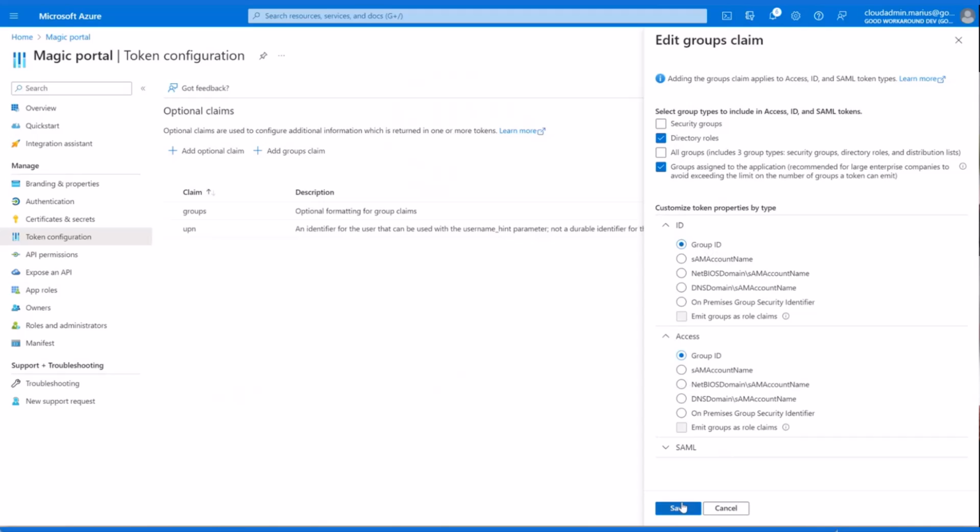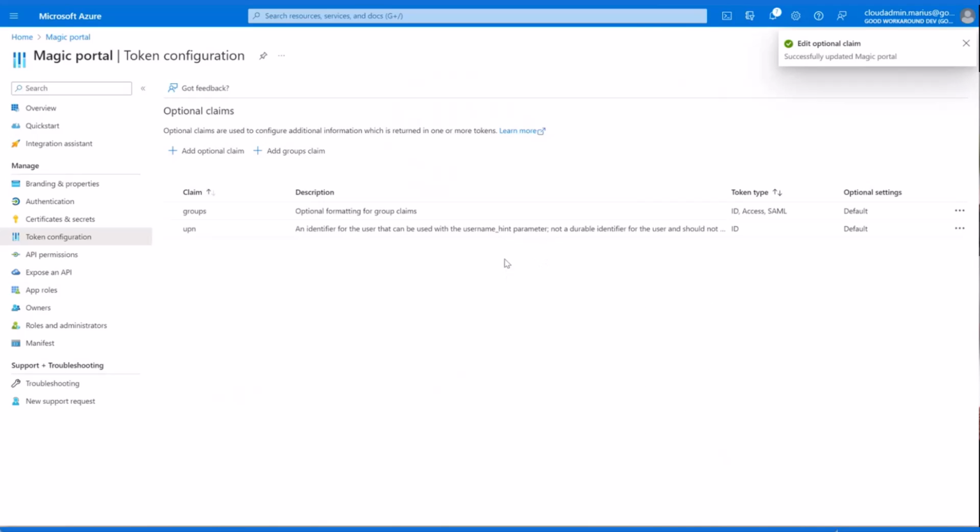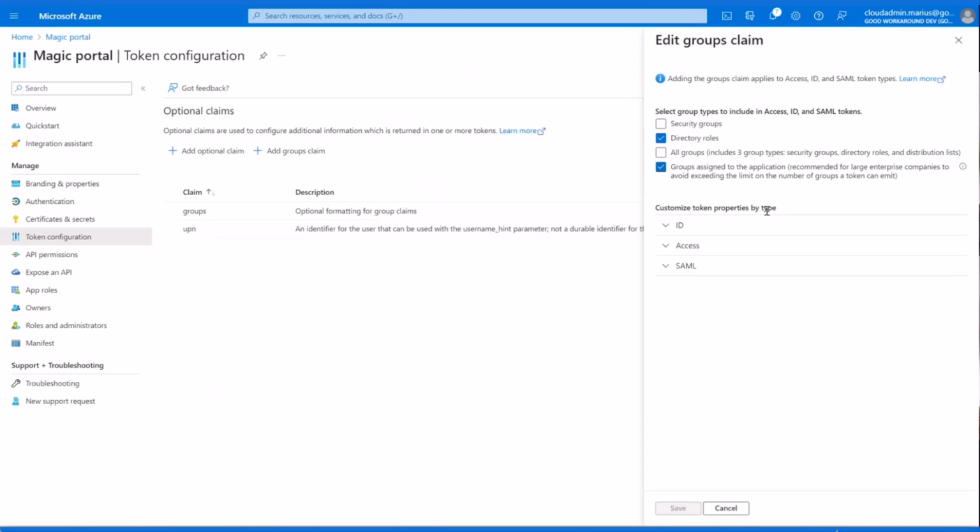So let's take the group ID, save. Was there any more we were supposed to add? No, let's do that. You should almost never add all groups, because, well, this will send every group that a group or a person is a member of. And that also eliminates this where is my groups actually used.